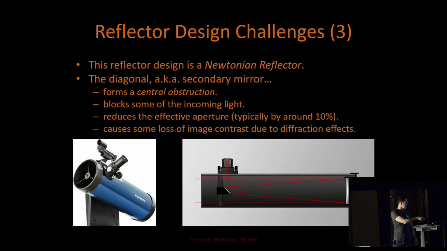We'll talk about these fins in a moment. But it is taking a chunk of area away from the total aperture of the telescope, and so that reduces the effective aperture of the telescope. There's a trade-off to make with how large this secondary mirror is, how much light it can reflect back into the eyepiece, and how much of the whole aperture it is obstructing. A typical trade-off is around 10%. And because you're getting less light, you have the effects of having less light, for example, loss of image contrast, which I was telling you about earlier.